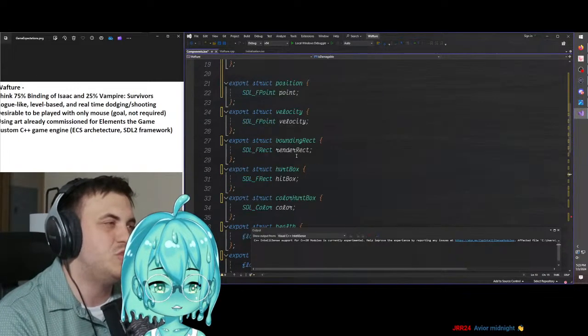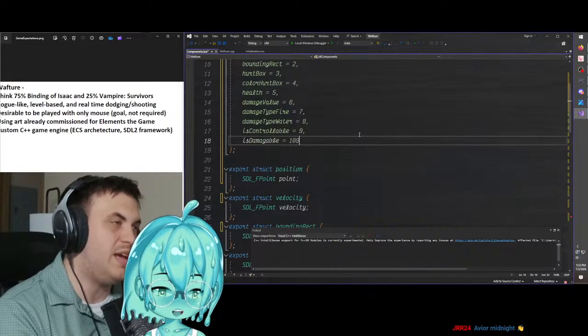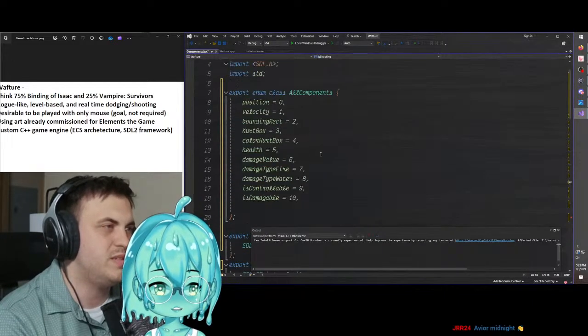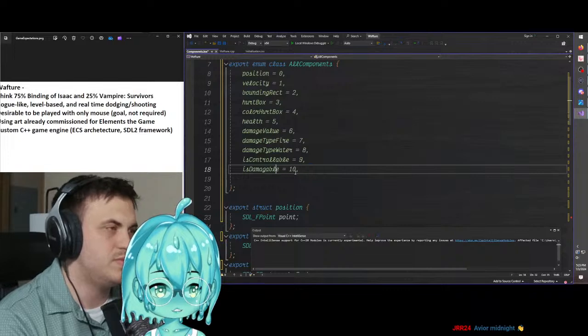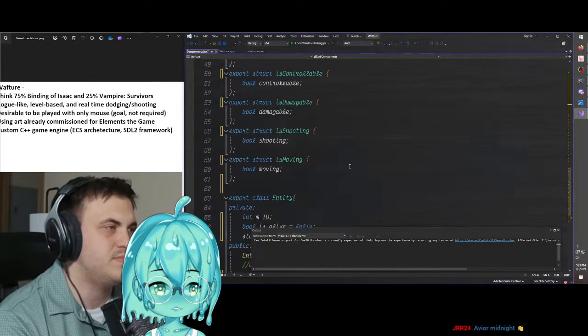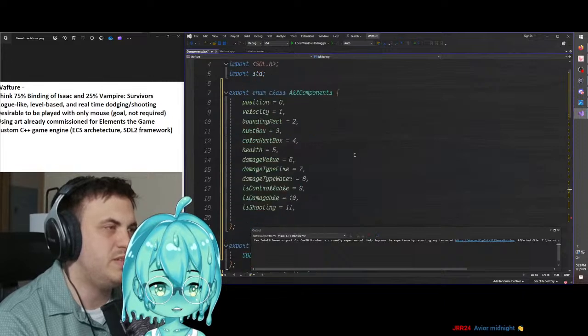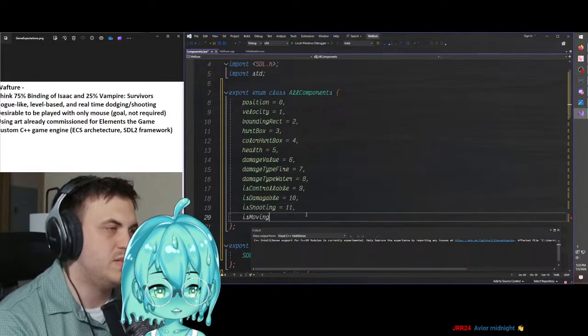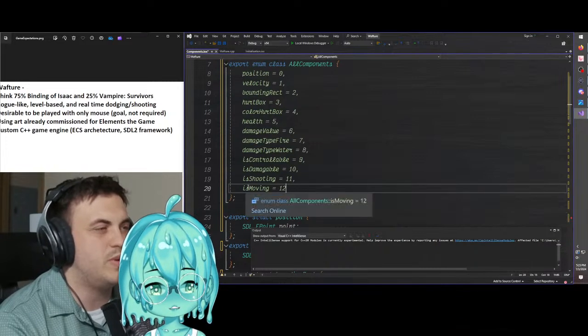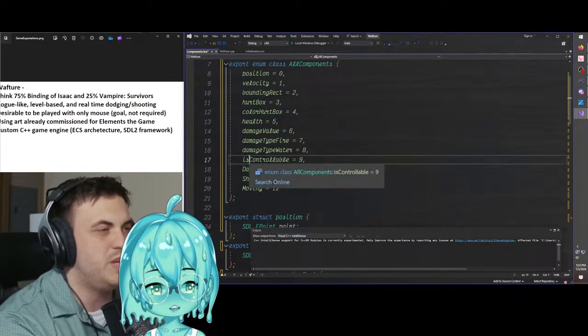So is damageable is bit number 10. Is shooting. Oops. Is 11. Is moving. Do I call these is moving, is shooting, is damageable, or do I go moving, shooting, damageable?